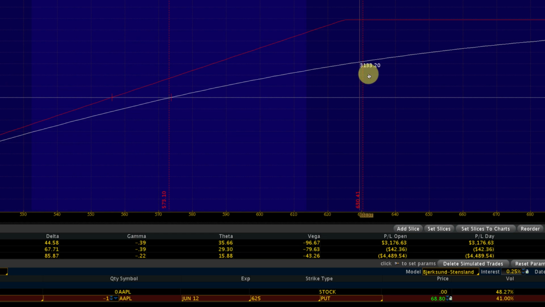Now, you could do one thing. Since you sold the 625, you could try to protect it at some point by buying a spread here, say perhaps at the 560 or 550, but you'll be paying a lot for those options also, so your credit is going to be less. But those are all details that I want to get into when we go into spreads. But in general, I would suggest that you look at putting probability on your side when you're a seller of options.